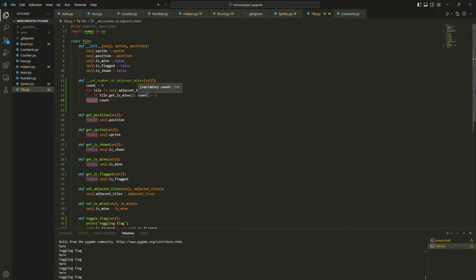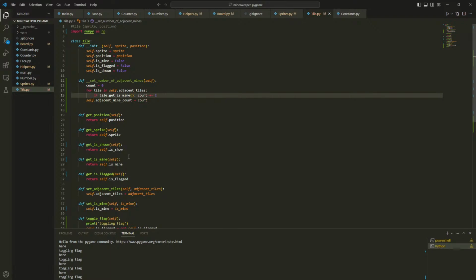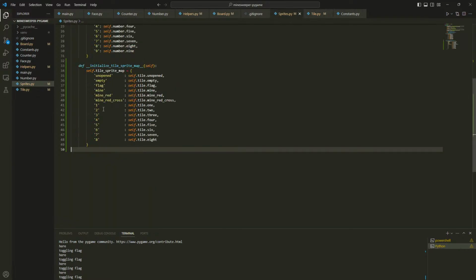I want to say self dot adjacent mine count equals count. Okay. Actually, I want to rename or give this a new value or key, the empty ones, change that to 0.